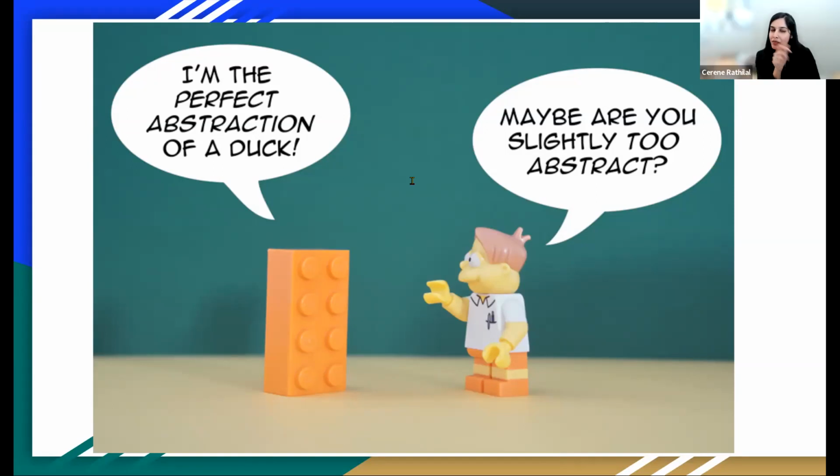Yes, I wouldn't be able to tell from the yellow Lego that that was a duck. Me neither. That's a bit too abstract for me. Yeah. Maybe if a lot of people agreed that it was a duck, it would have been doable, but I think it's way too little information.